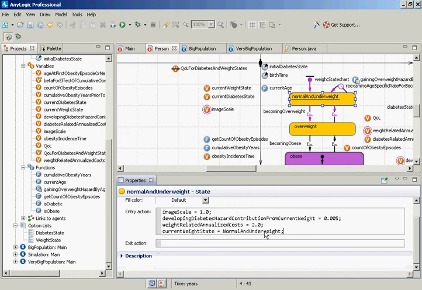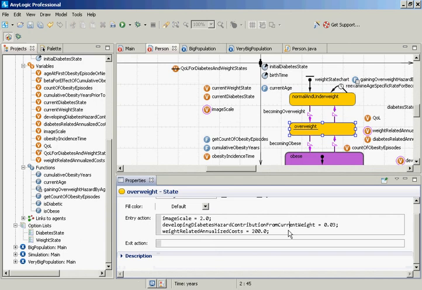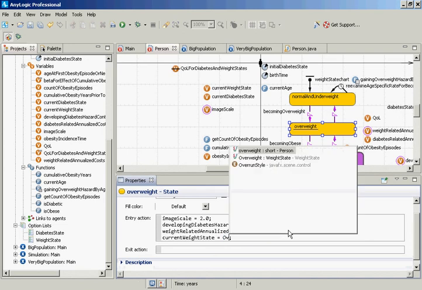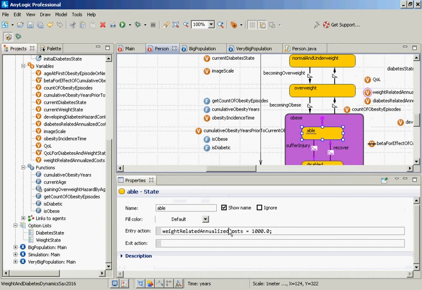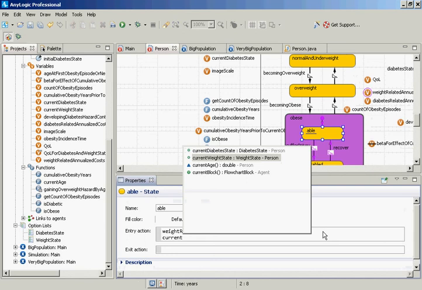For the obese able, we're going to set current weight state equals obese able. I know it says obesable. For the disabled state, we're going to set it to be obese disabled. So for each of these states, we're just setting that variable to tell it in what state we're located.